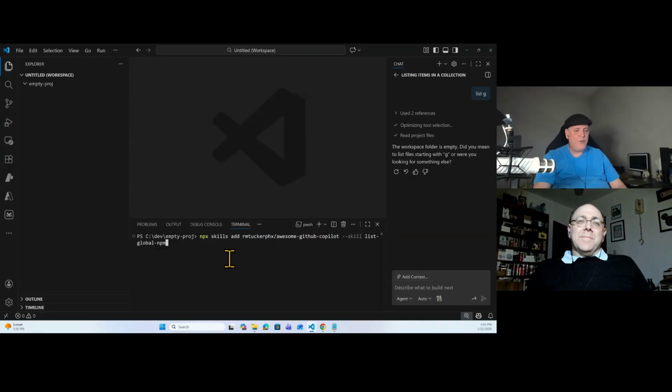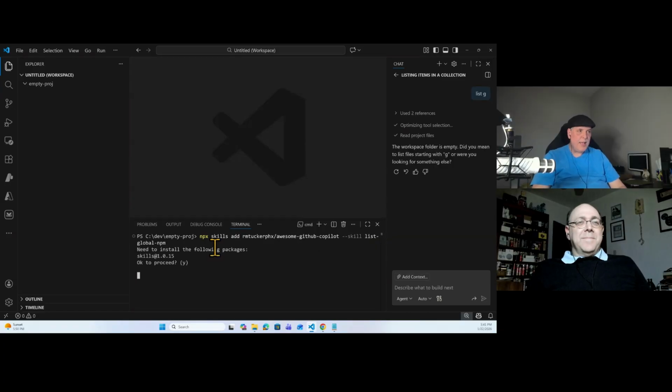But if I go ahead and run this npx skills add and the repository and the specific skill, then it's going to run the CLI. Then it's going to ask me some questions and we'll go ahead and get this installed. Okay, yes, I want to proceed.